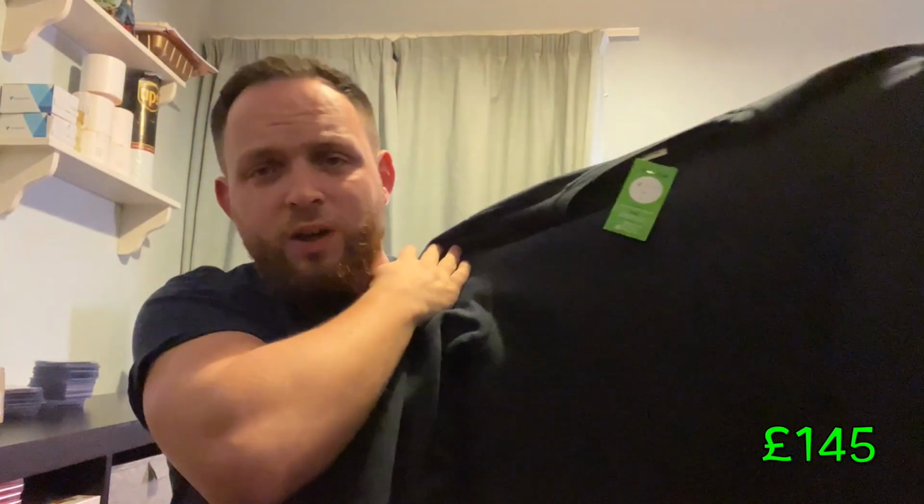Talking about beauts, this is a beauty of a brand to be on the lookout for. It looks like just a plain navy jumper. However, this is the patch you want to be looking out for. Pyrenex. Pyrenex is a beast. Absolute thing of beauty. It's designed in France, and it should command a nice bit of money.